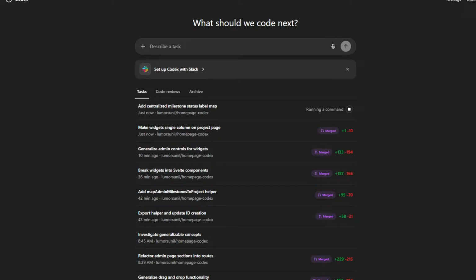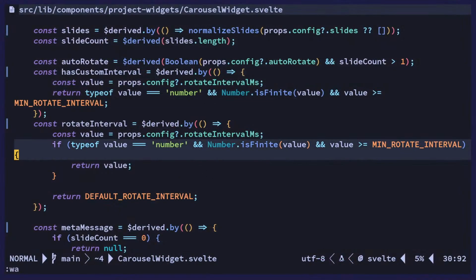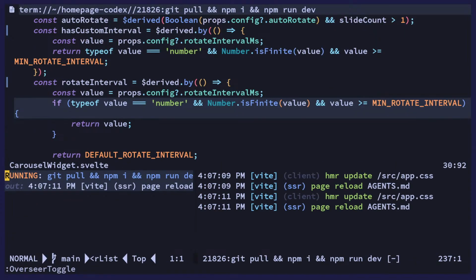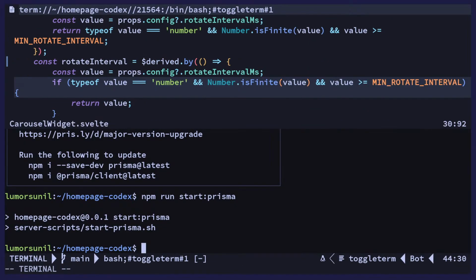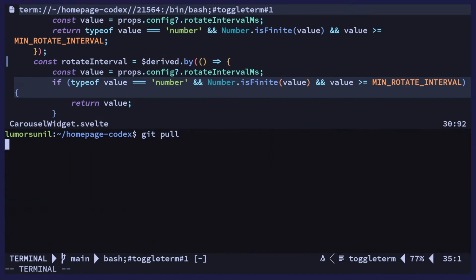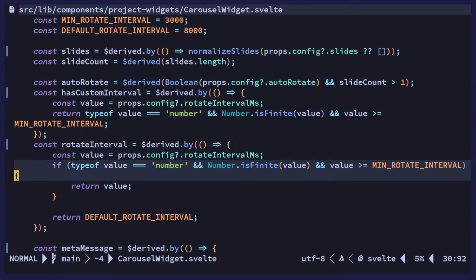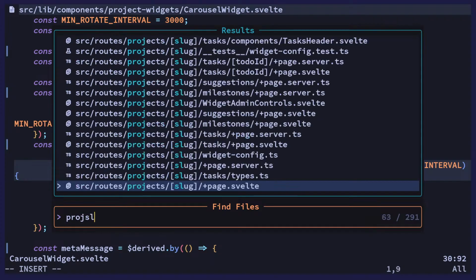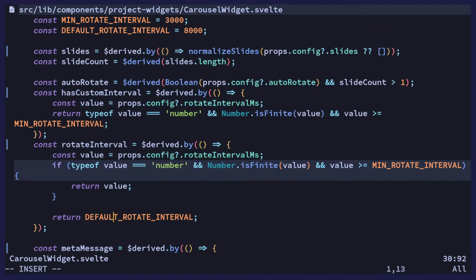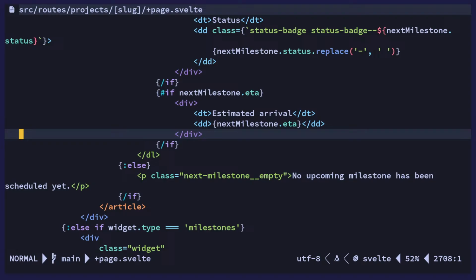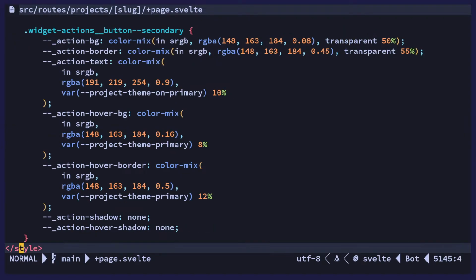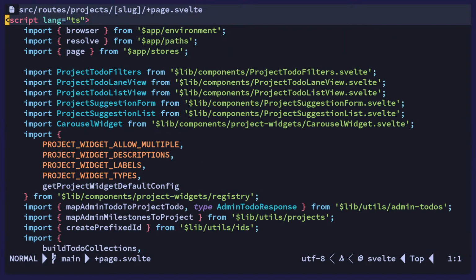So let's go back here. What I want to do is open this and see, 5,145 lines of code. Great. Actually, you know what?